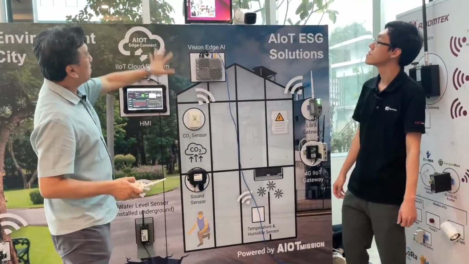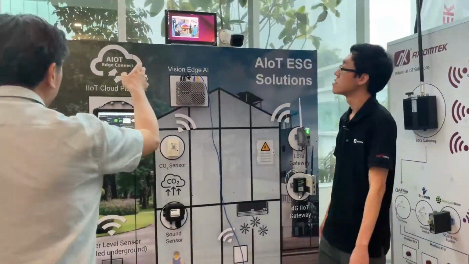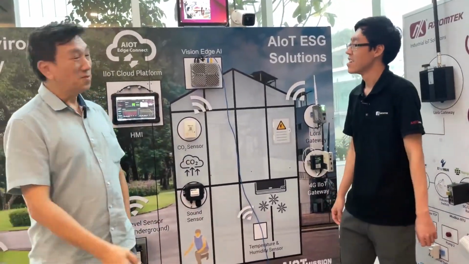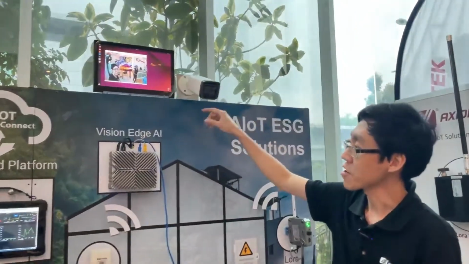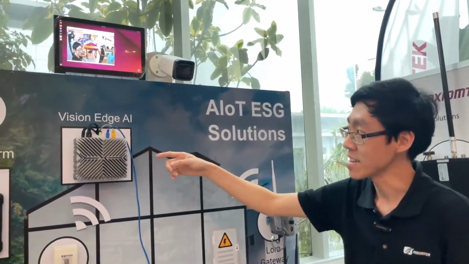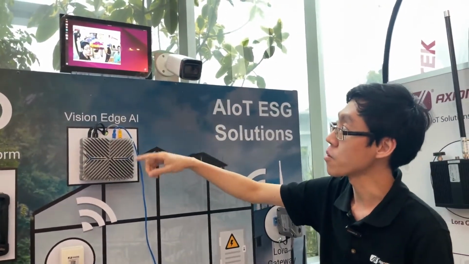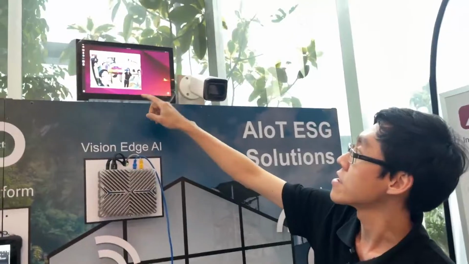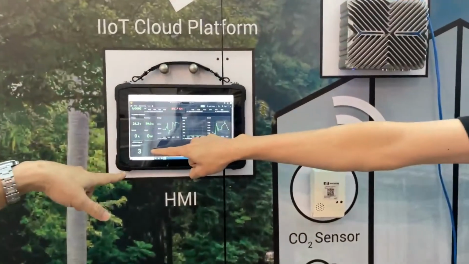And for this part, we want to explain how this thing relates. Because in the past, in the exhibition, we didn't have this display. Yeah, maybe you want to take it. Yeah. So over here is just a normal IP camera. It's connected to our Vision Edge AI, an industrial PC. Inside, there's some AI software running. What we're doing here is taking the video frame from the IP camera and processing it here. Then we do the people counting. Over here it detected 3. So on the cloud, you can see the number of persons here is 3.